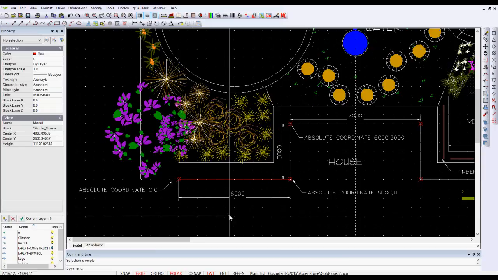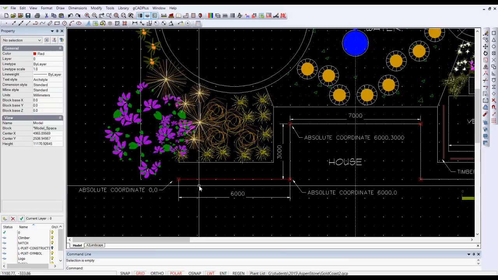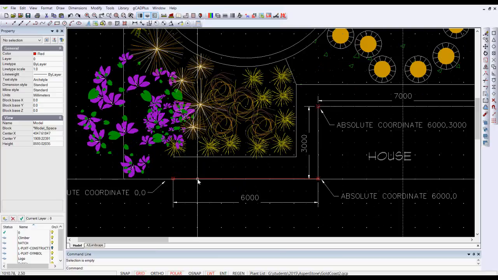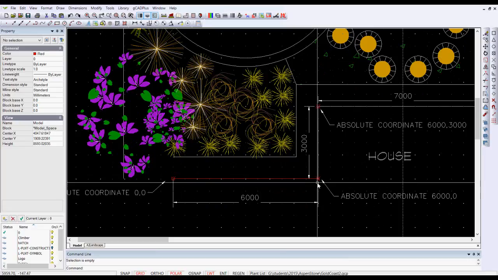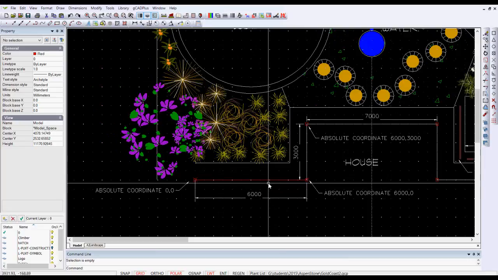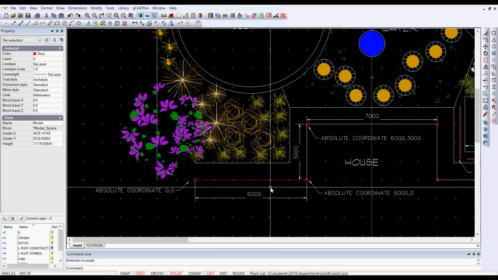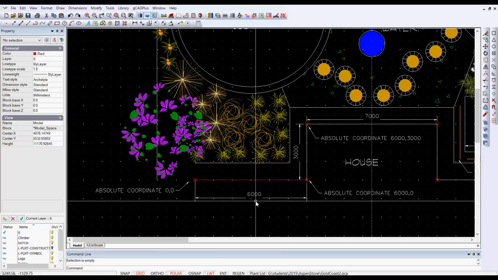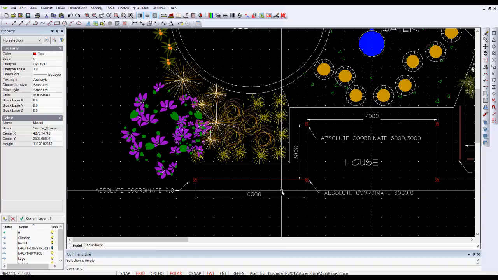I have a grid on, and the grid, if we count these major grid point steps, that's 1,000, 2,000, 3,000, 4,000, 5,000, 6,000 drawing units. This is a metric environment, so that represents 6 meters, and the dimension has been applied. So we're using absolute coordinates. There's a coordinate system working in the background.